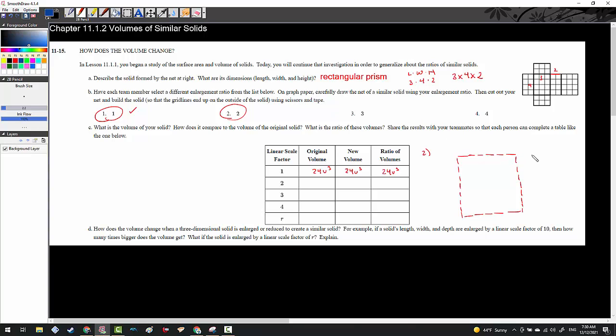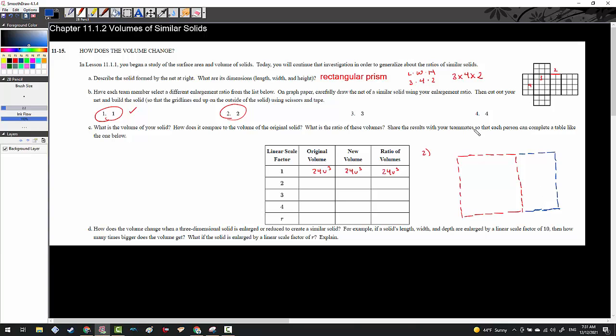I'll go ahead and change colors so you guys can tell the difference. 1, 2, 3, 4, and then he'll still go 8 down. So 1, 2, 3, 4, 5, 6, 7, 8. And then 1, 2, 3, 4. Again, with graph paper, it would be a lot easier. And then all the other sides would grow in tandem.